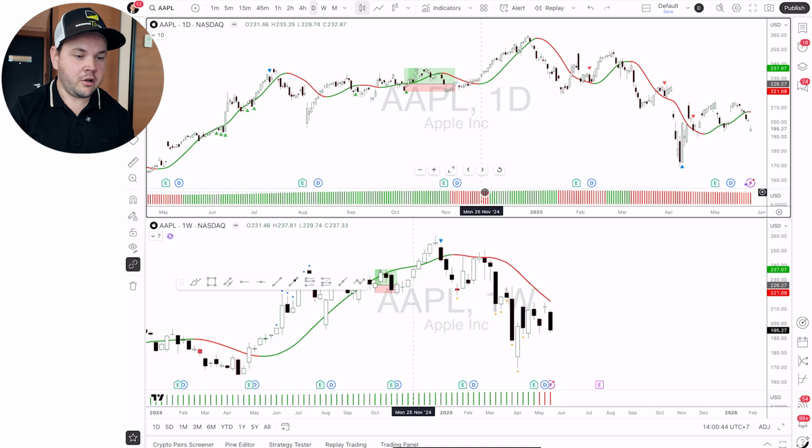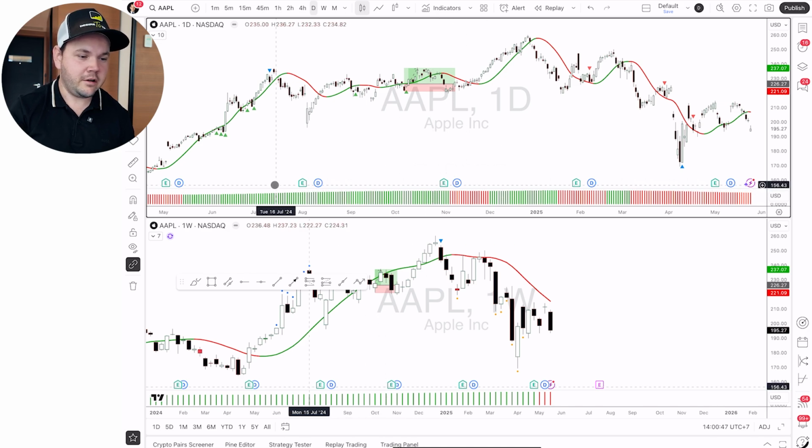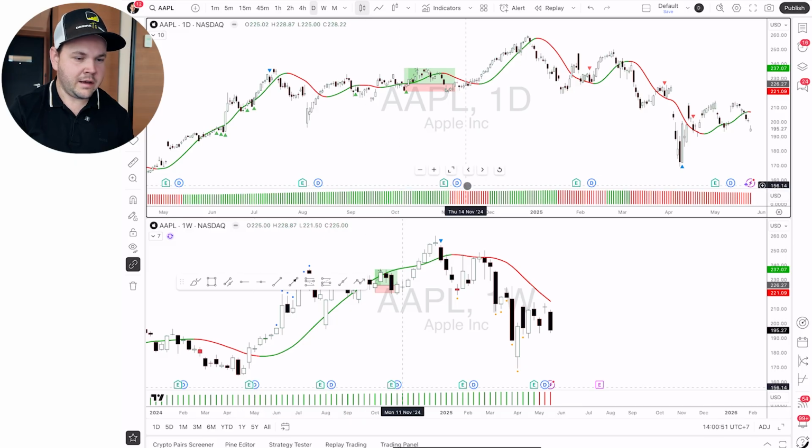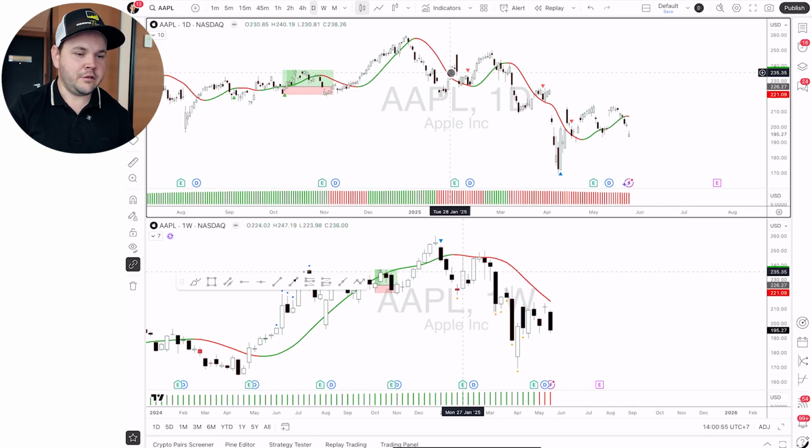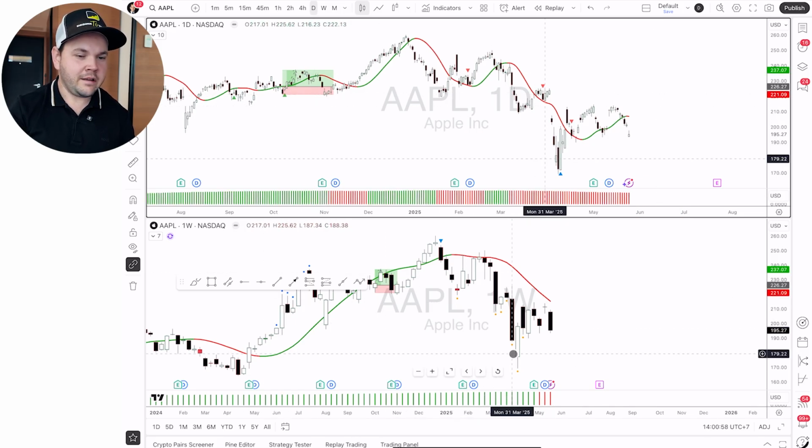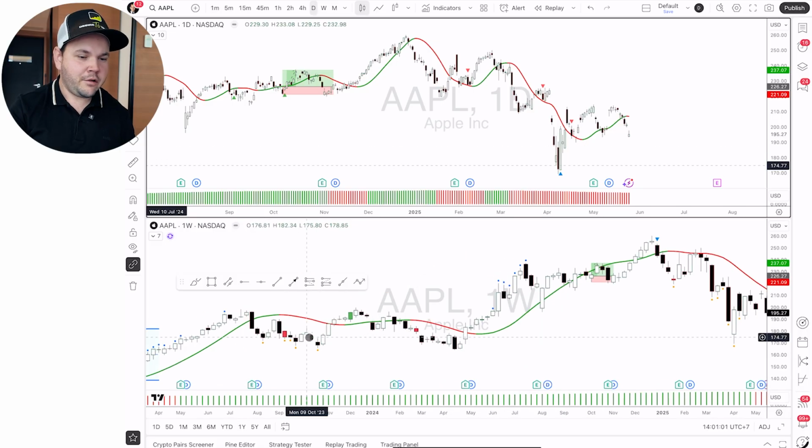At the bottom here is also a hull on a different time period. This is going to be based on a much longer time frame. You can see this one is kind of more smooth, from green to red to green to red to green to red. And it's kind of giving us a better idea of the long-term trend in the market. I use this thing on both time frames exactly the same. And you'll see I also have these dots over here that kind of give me partial exit points.